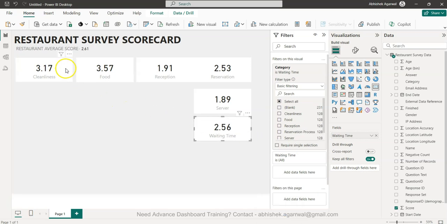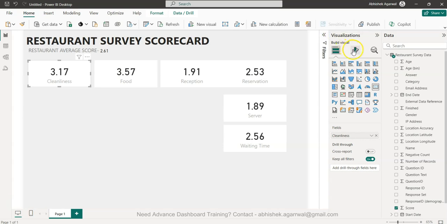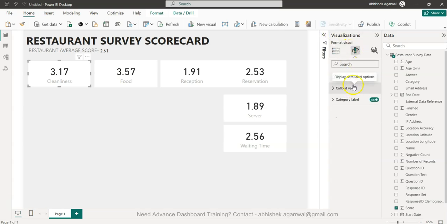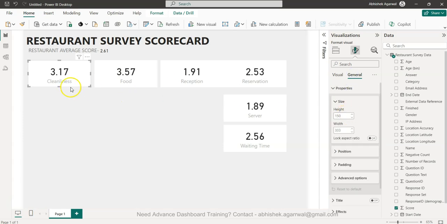Yeah. And now I just need to make sure, once I have done that, I come over here in general. In the properties, I have to reduce the width so that I can fit these up here, right? So this should be 240. 240 should be good, right? Or 250, I think. 240 is fine.